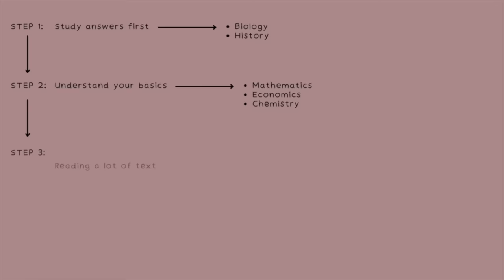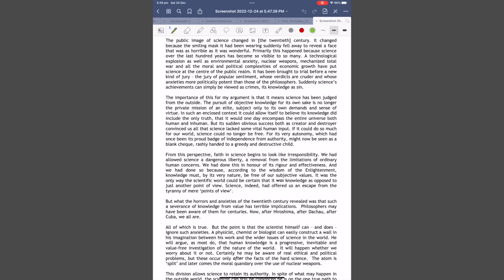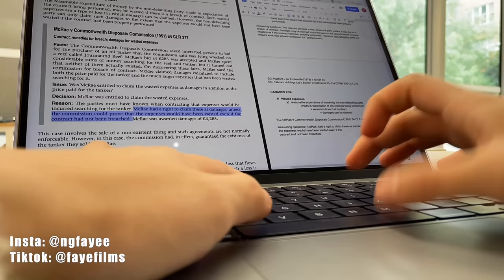The next step: when you're studying, look out for something. If you're studying a subject with a lot of text, like biology, history, or English literature, pick one thing to focus on. For example, in biology I can choose to circle every keyword I come across; in English, I can circle every verb. Basically, if you want to read anything fast and understand what you're actually reading, picking something to focus on will keep you alert. This makes sure you're actively reading, because a lot of us fall into the trap of skimming through a topic really quickly and not understanding anything at the end. I learned this technique last semester in university when studying law and I've never looked back since.